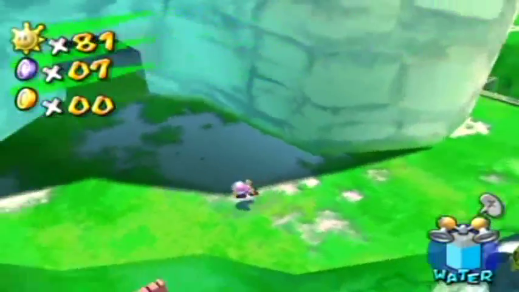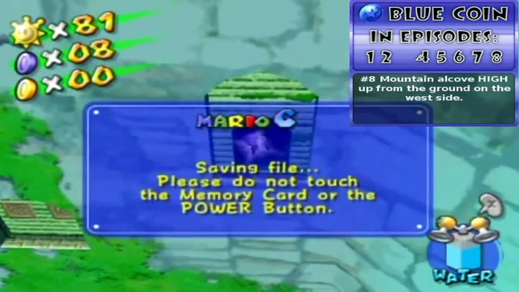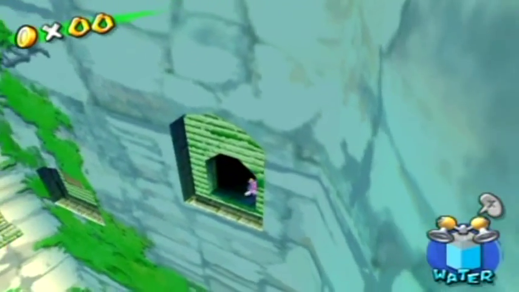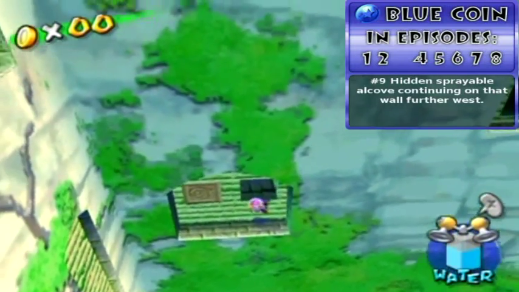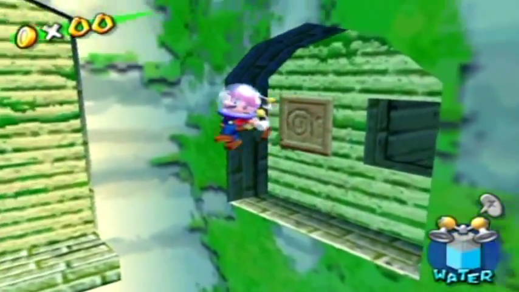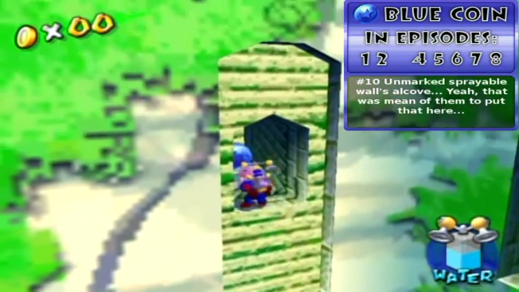Up from that shell over to this platform, you can see a blue coin that can be easily collected just by spinning and hovering. And from down here, I think there's another coin, just as long as I'm in the area, I can hover to this. Yep! Oh, what the heck? I found that accidentally!